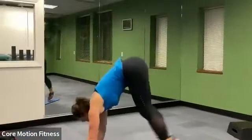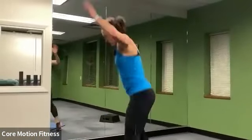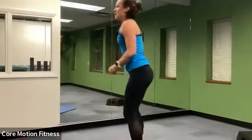They're not even really full jacks. They're just tiny, fast, agility jacks. Remember the option. You don't have to go down. Drop in a squat, come right back in.